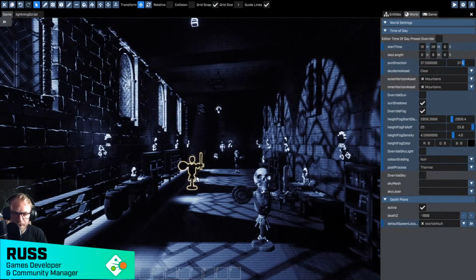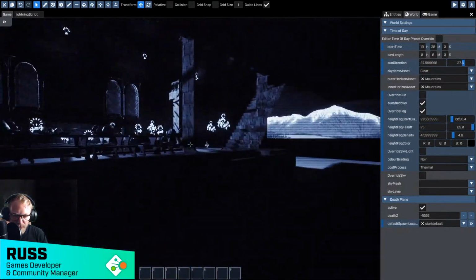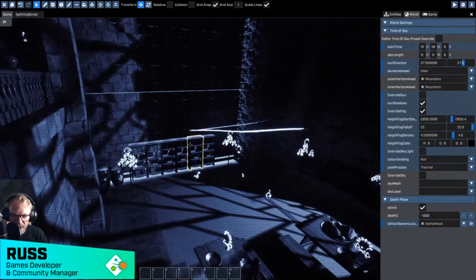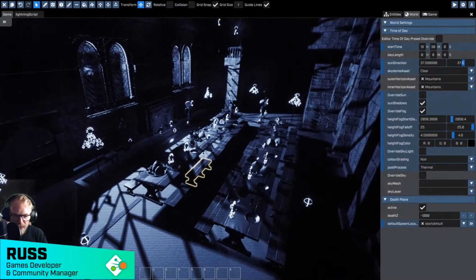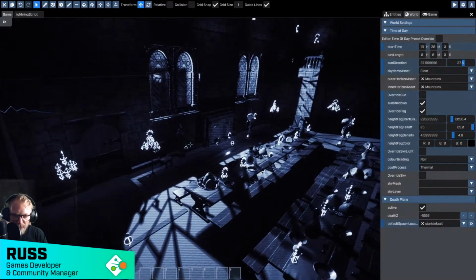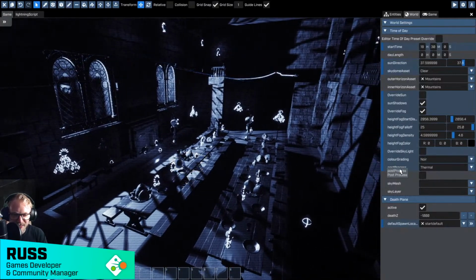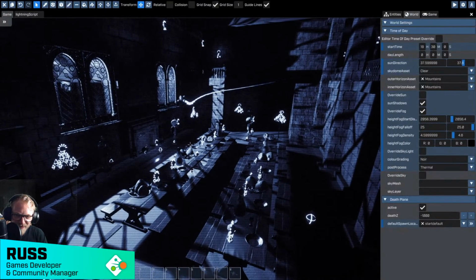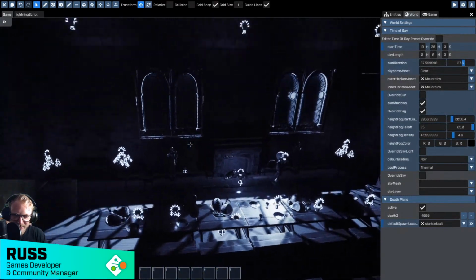Russ, before you change back, go into the banquet hall with that effect on. Just have a look at that. The banquet hall. Yes. Yeah, it looks like you're here. Yeah. I just like looking at it with that post-process effect. It looks so spooky. It does. It looks really cold and dark, doesn't it? And yeah, no, that is pretty cool. Pretty spooky.